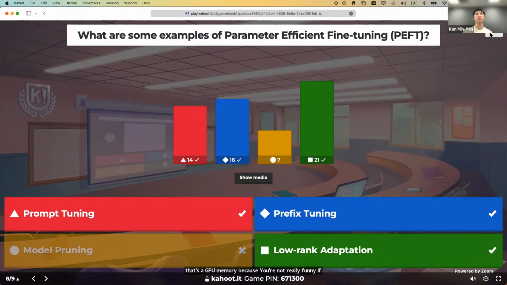It can be, for example, 8x2 and a 2x8, and that actually has only 16 compared to 64. So you can see there's a very big difference, and therefore it's also considered parameter efficient fine-tuning.